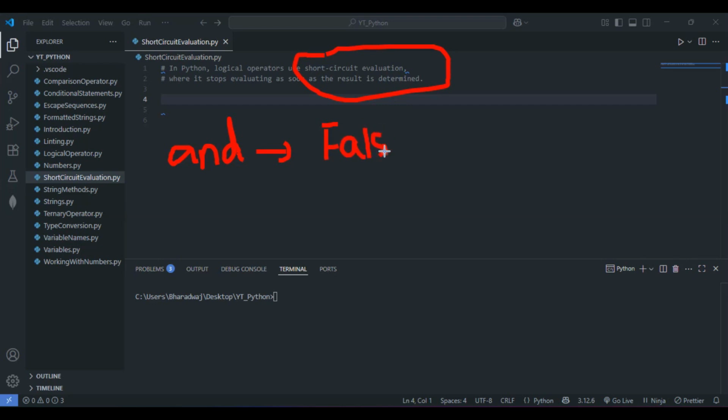If the first condition fails, what does Python do? It will not check the second condition at all. The same goes for OR. In OR, either one of the conditions has to be true for the result to be true.